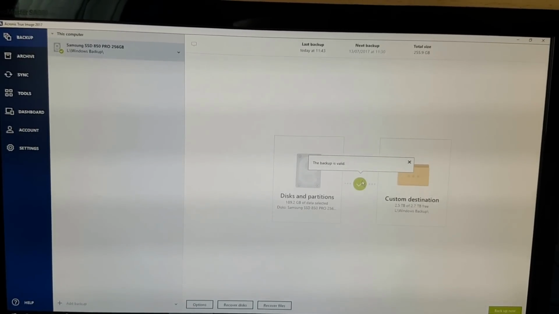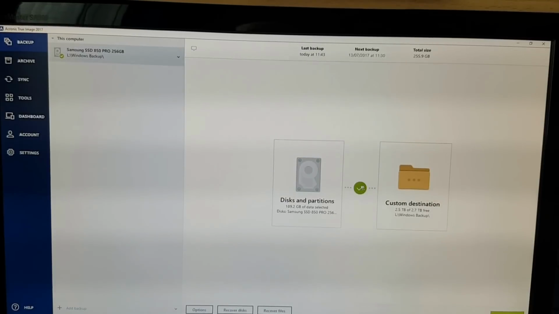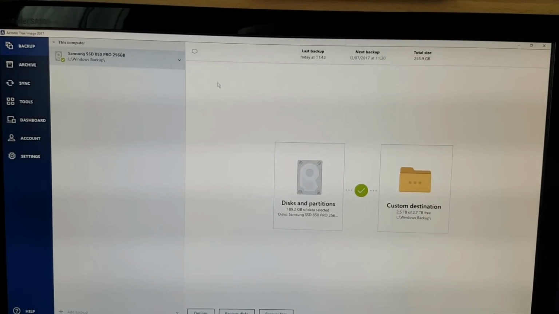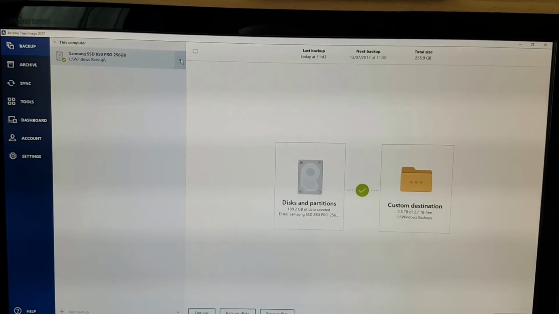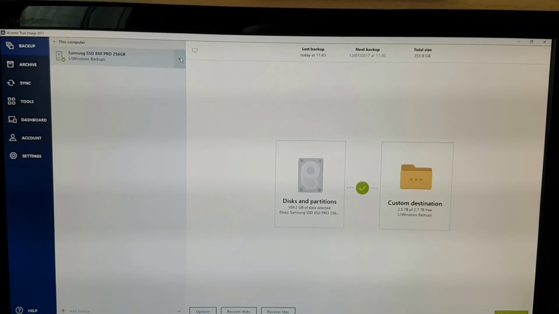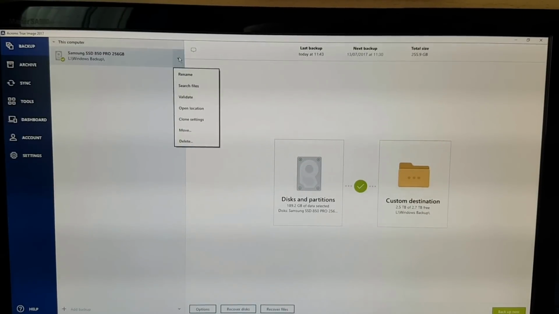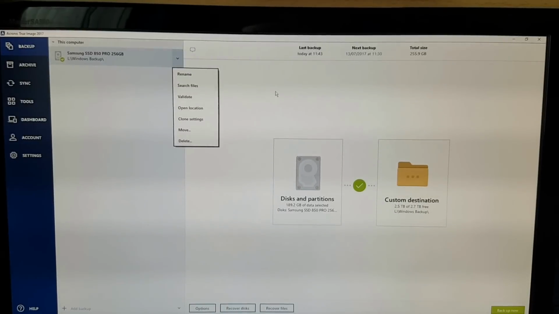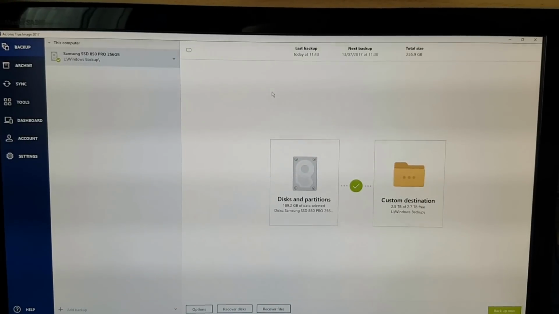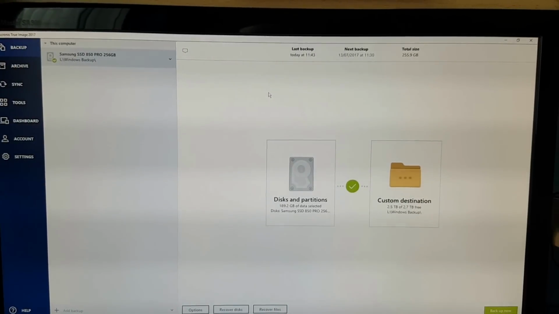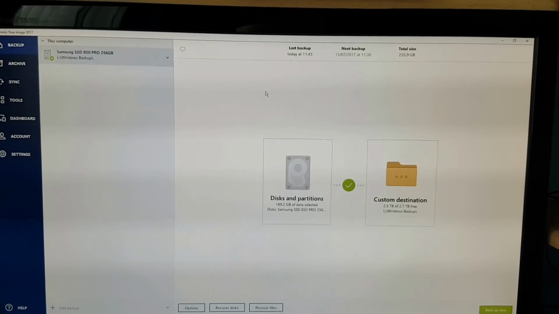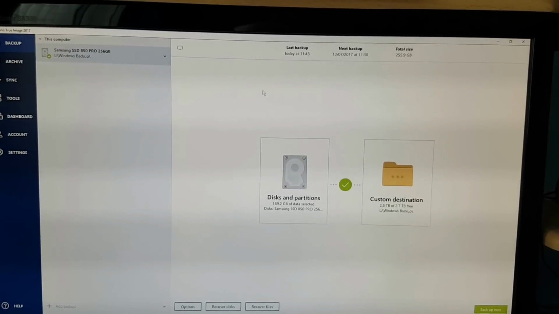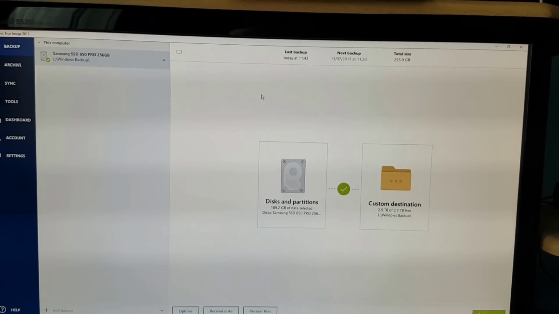If it is, then the last thing they recommend you do is go over to your backup on the left hand side, click on the little arrow and choose validate, which is the third one down, because that will then check over your backup and make sure that it is okay to restore your system.